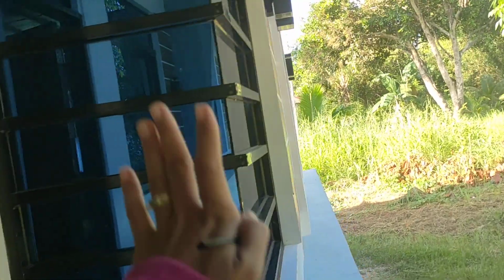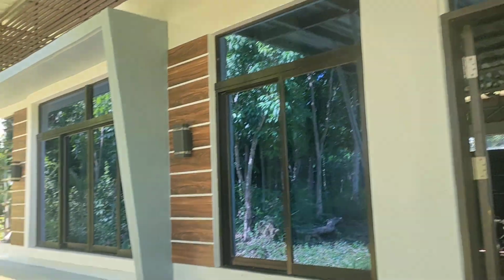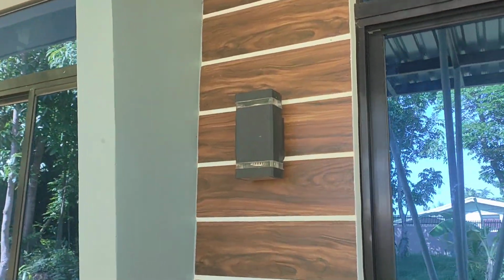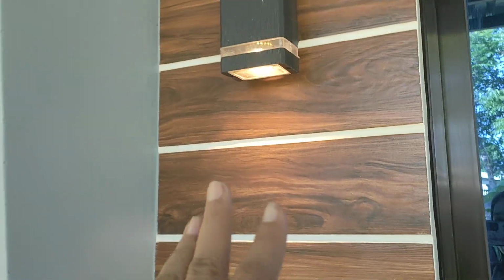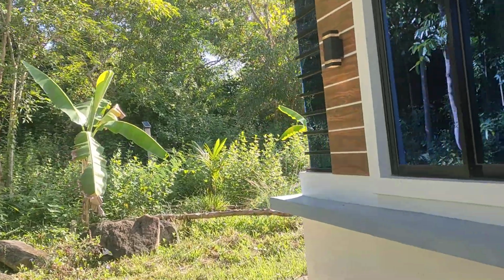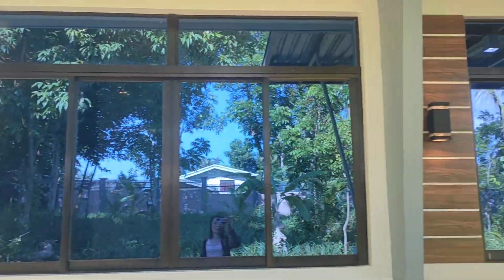This is very nicely designed here, the front area. Look at that design, and there's a light. In here, yeah, this is a light in here. Ah, look at that, there's a light every night. Open this one every night and there's a light in there too. Yeah, look at that design, it's very nicely designed. Yeah, the front of the house.